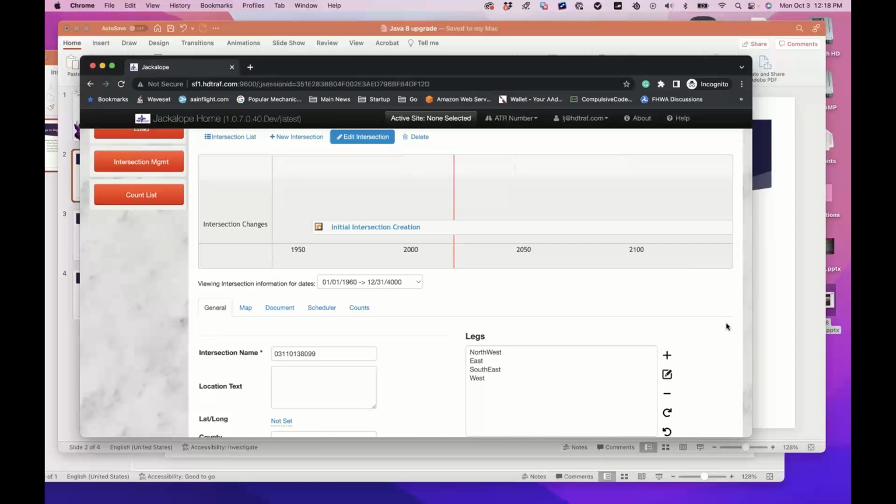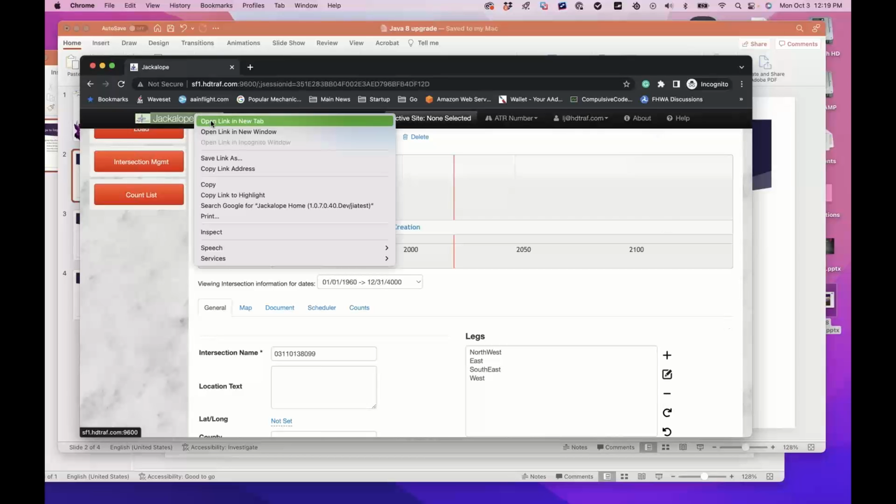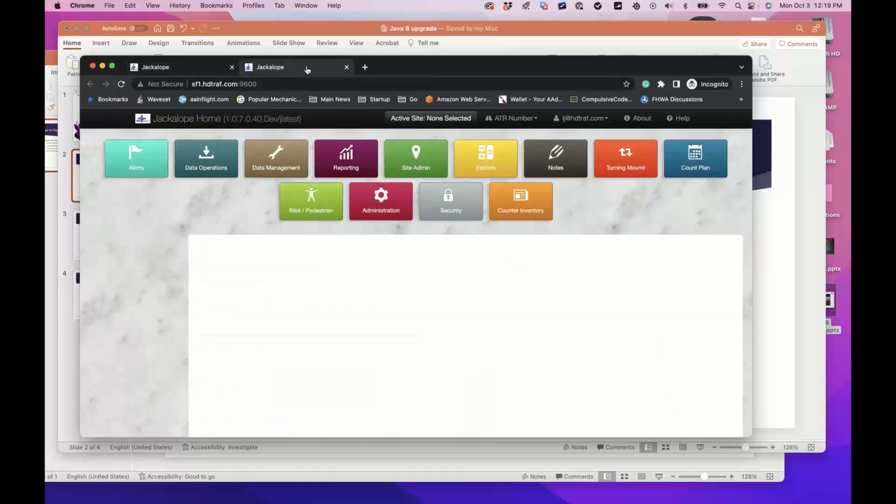There's actually four objects in Jackalope that have this historical attribute turned on. Traffic sites, of course, traffic intersections, traffic devices, which only a couple of you use, I think, and then segments, traffic segments. And they're all, we made a kind of invisible change, I don't know, a year ago or something like that, where we kind of generalized all these different historical sort of objects together. So they all use what used to be called site metadata. They now use this general thing we call metadata, which I'll show you.